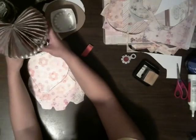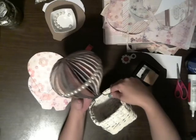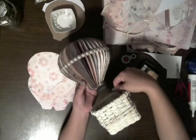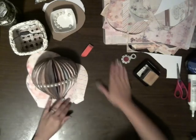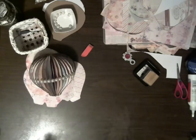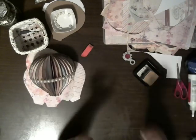of this. Because I don't want it, like, on the handle. I don't want it like that. No, not that you can see what I'm doing. I don't want it that way. I want it spaced out. I just don't know how I'm going to do it. So, any suggestions, please, please, please feel free to leave them in the comment box down below.